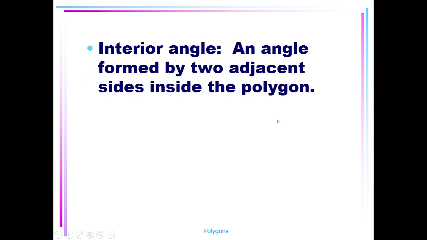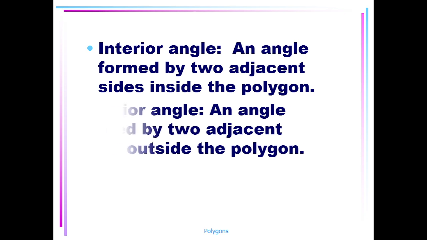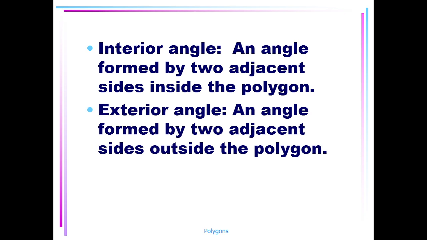Next terminologies that we need to know and understand are the following. We have the interior angle. Interior angle is basically the angle that is formed by two adjacent sides. So basically, it is the included angle, the angle in between two adjacent sides. When we say adjacent, these are sides that are next to each other. Magkakasunod na sides.